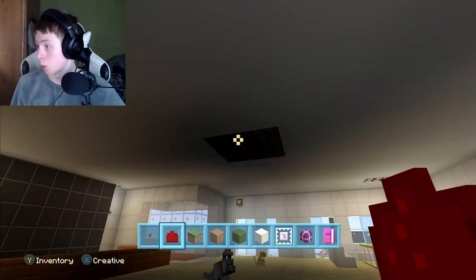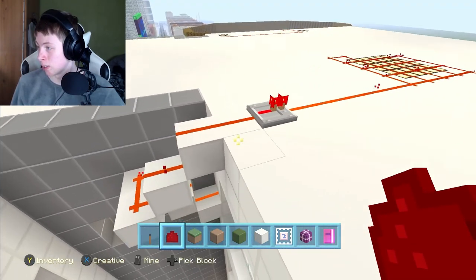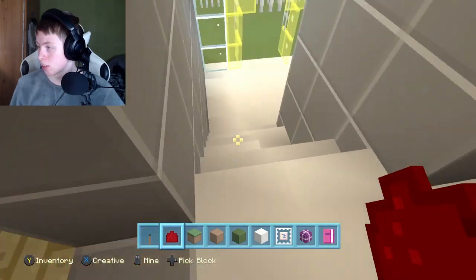What about this? Wow. I was literally creative. Let's see how much redstone it took. Oh, no. Well, at least I did it. At least it worked, you know? Yeah, that was the apartments. And we just had so many memories here. It's amazing.